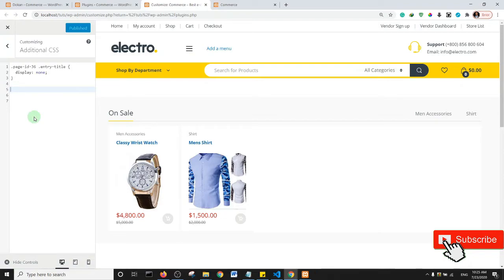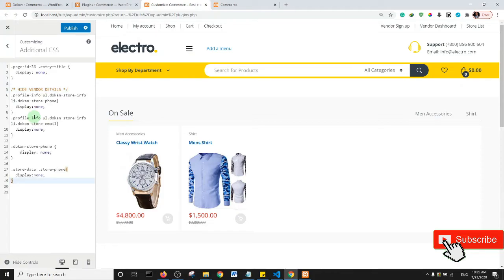I'll just paste it here, but before then I would add a comment and say, hide vendor details, and then I'll paste. So you can comment it whichever way you want.